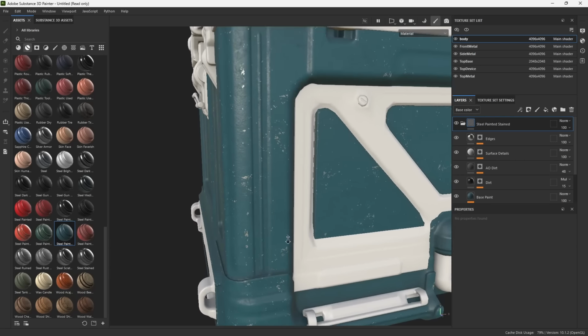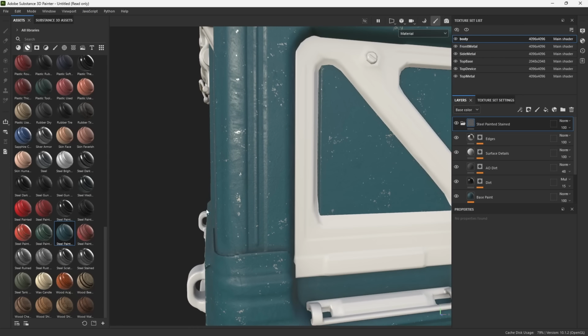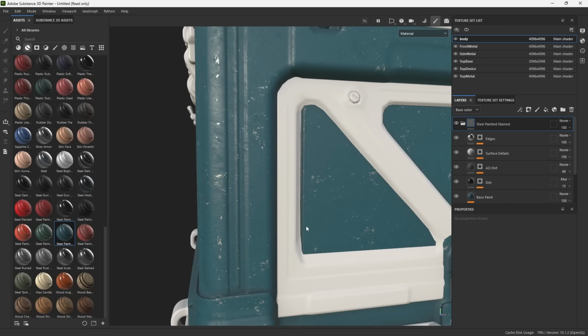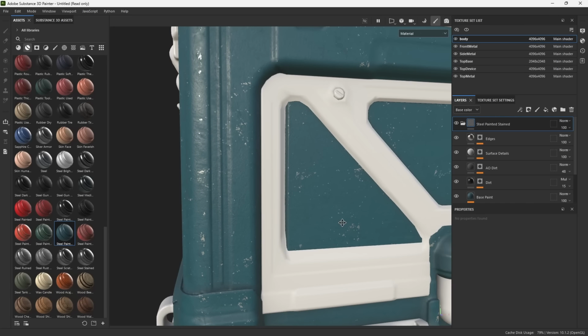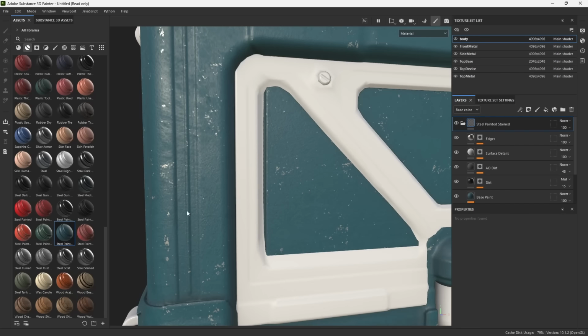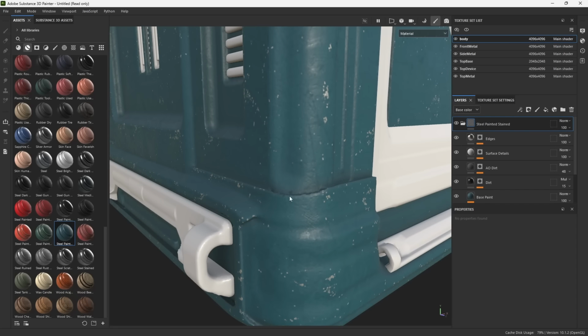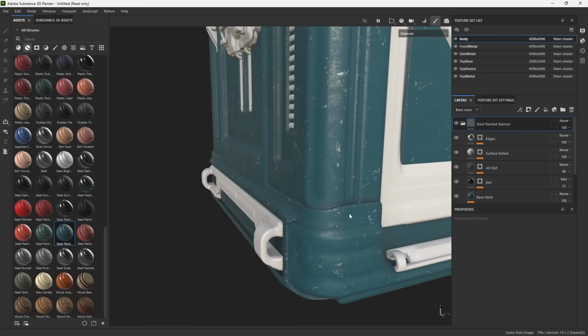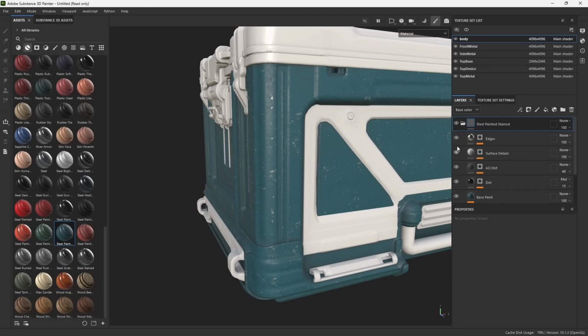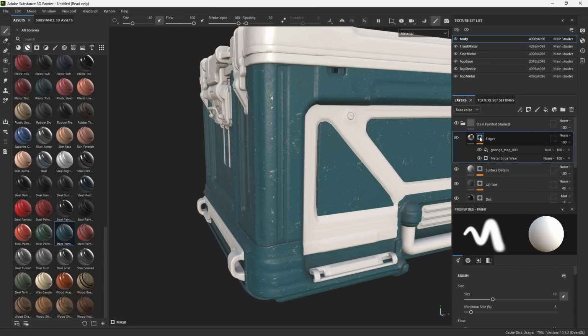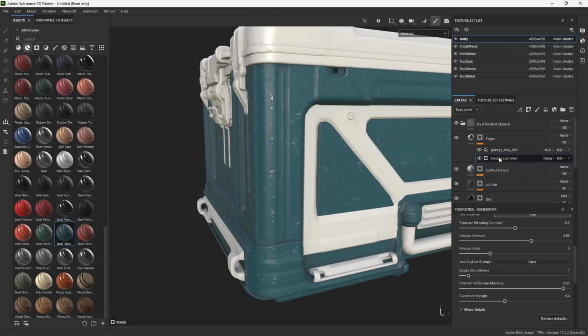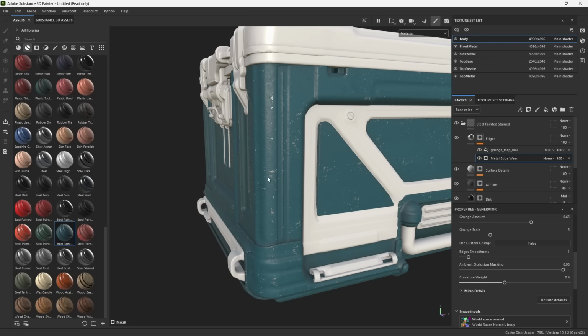And while this does look good, it's not really using the curvature much. I want to increase the curvature look for this, because while it is chipping away at the crate with these little flakes, we're not seeing any difference at the sharp edges or the corners of the base. So let's go ahead and edit this mask. I'll select the mask, and it looks like we have a fill layer. Okay, that's not doing that much, but below that, we have the metal edge wear generator. So maybe one of these settings will help us increase the curvature.